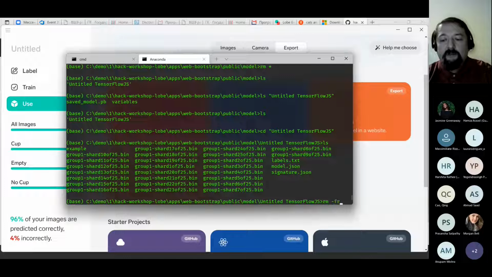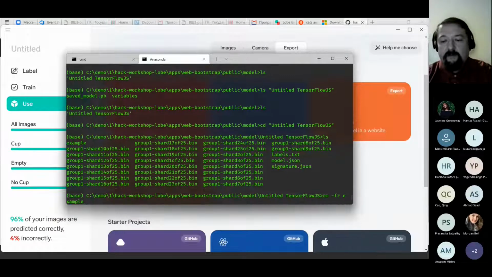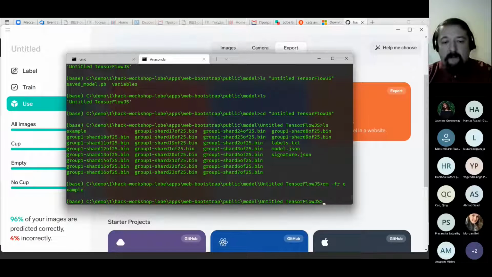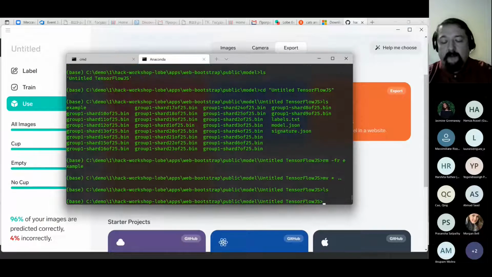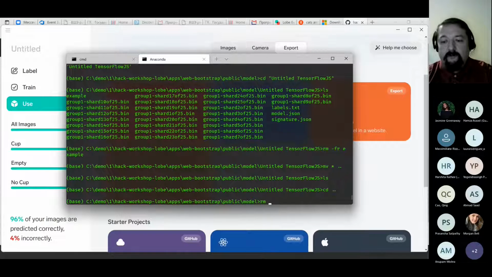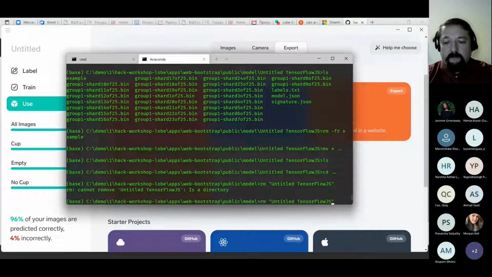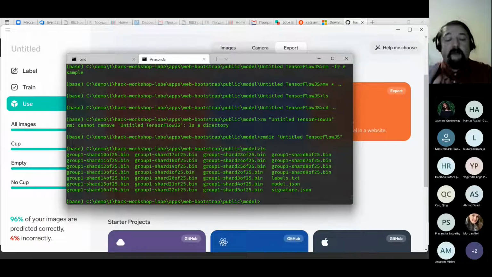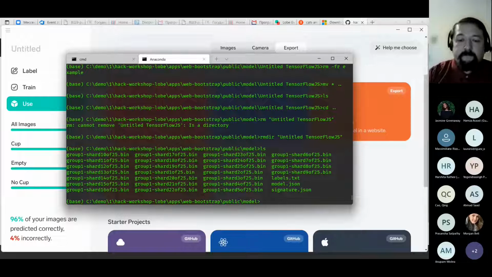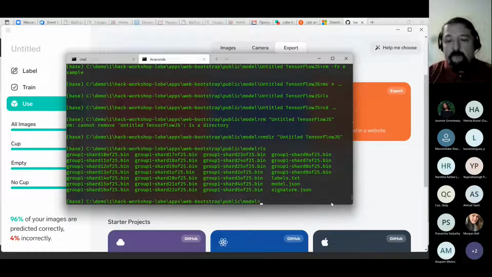So what I will do, I will delete the directory called example because I don't need it. And I will move everything from here to the parent directory. And I will remove this untitled TensorFlow.js. So here now I have all the files in place. Right, in the public model, I have the binary files and the description files, model and signature. And I can probably start my application.